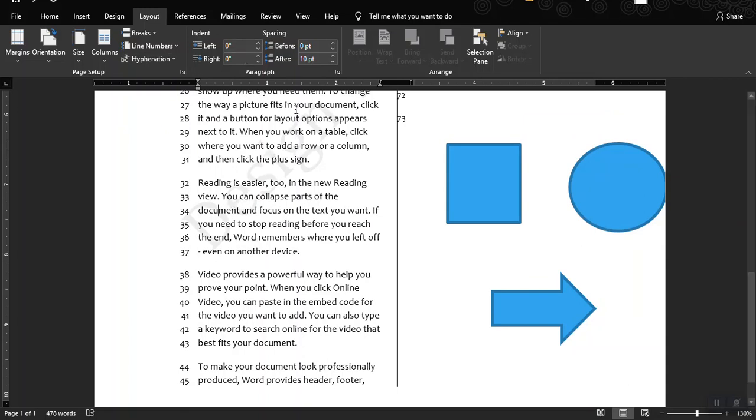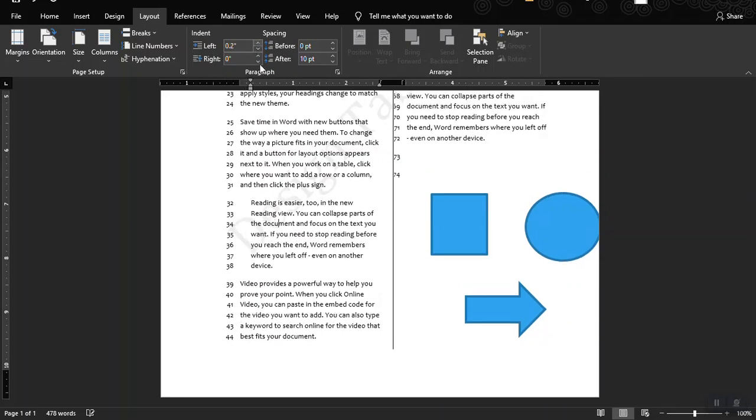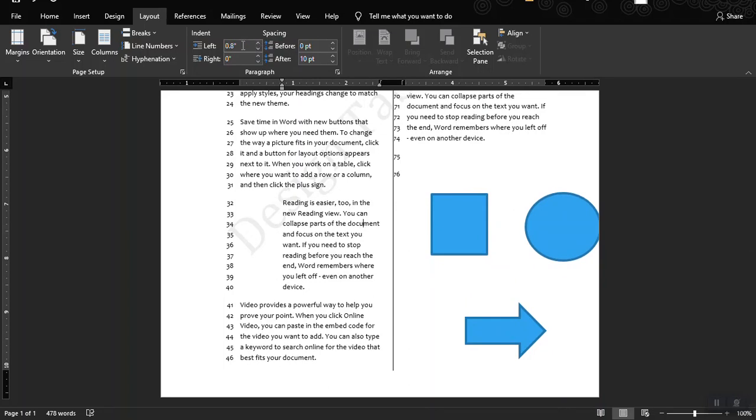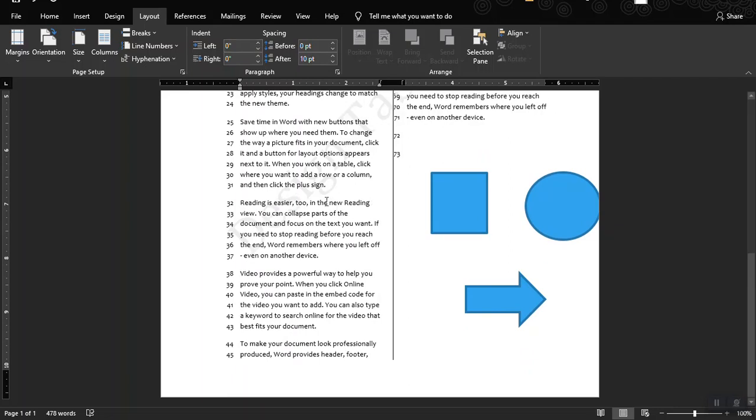Okay. Next is the left indent, and then the right, and these are the spacing, and then this one is the indentation. So let me increase the indent of this paragraph. As you can see the effect of the indent, as I increase the number of the indent of left, it would move towards the middle. Okay, so let's change it back to 0.